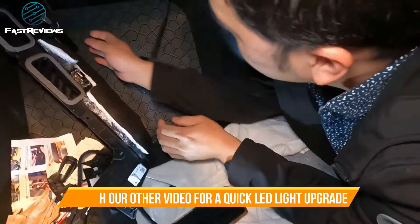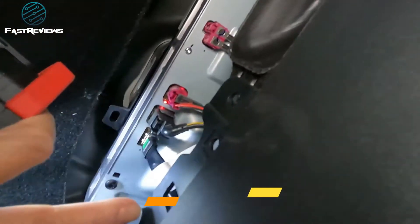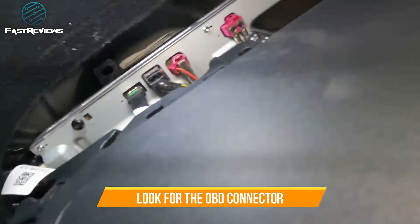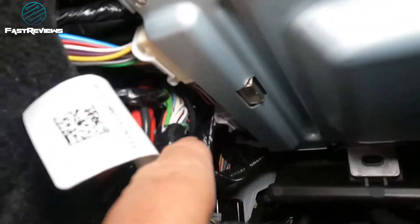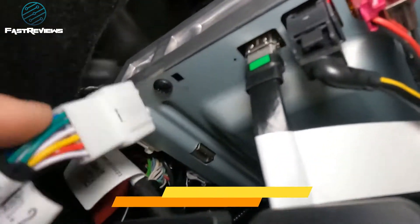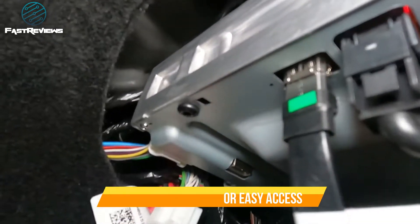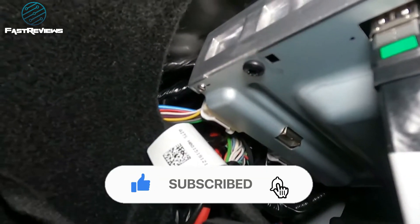Now you're going to get the secondary light and shine it. You see right here where it's got this groove — you're going to look for the second pin connector right there. Look for this groove and in there is the second pin connector. The best way to do this is to put a towel on your mat and go upside down and look from the bottom up. This is what we're trying to get at — that second cable harness. We're going to plug that into the harness assembly, using a screwdriver to pull that open. That's the second connector, and that will allow us to plug that in.